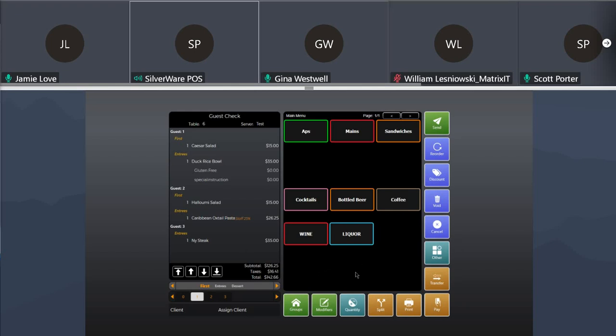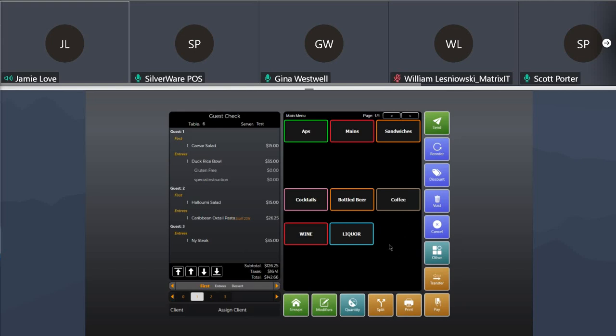Can you see the screen now? Just log out and log back in if you need to.